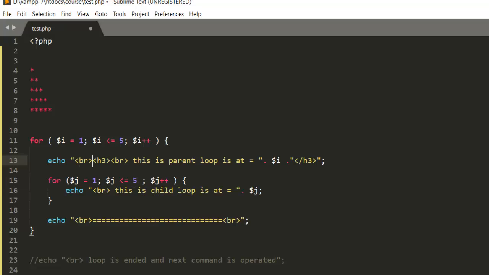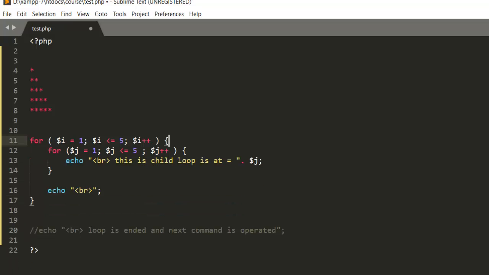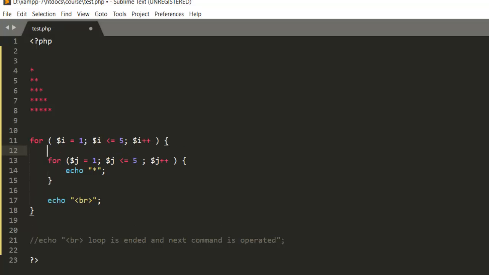Whenever this starts, we want to print a star and end this with the BR to have a nice line over here. So here we will add a star. What will happen: this loop will start, look for the initial value, go with the condition. The first time it will not run the increment or decrement, whatever you have. Then it will right away go to this for, check the initial value, which is 1, less than or equal to the condition, which is 5. It doesn't care about what you have here in the first step. Simply go here and print a star.